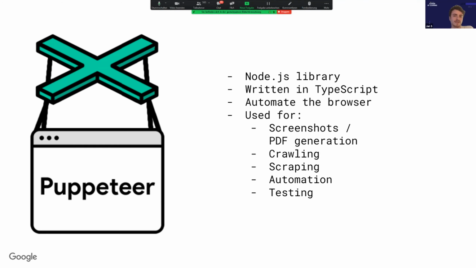Many people use it to take, for example, screenshots of websites or to generate PDF files from them. But of course, you can also use it for things like crawling or scraping, so extracting data from websites, or if you're a bit lazy like me, you might use it to automate repetitive tasks in general. And last but not least, there's also the big aspect of testing.